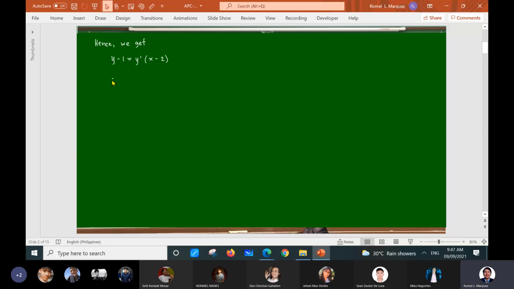Alternatively, you can write this answer in the form of differential. So you can have it y minus 1 multiplied by dx minus x minus 2 multiplied by dy. Take note, y prime is the derivative of y with respect to x, or dy over dx. And then when transposed to the left side, we get this negative of the quantity x minus 2 times dy equal to 0. Okay, guys? So you can have this as your final answer or this differential form. Any question with that, children?